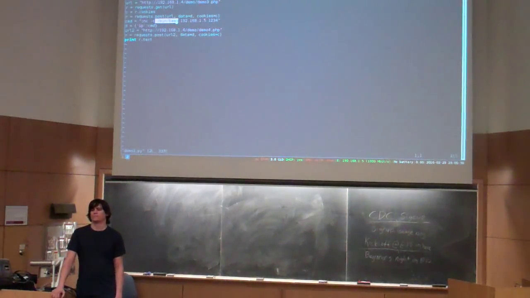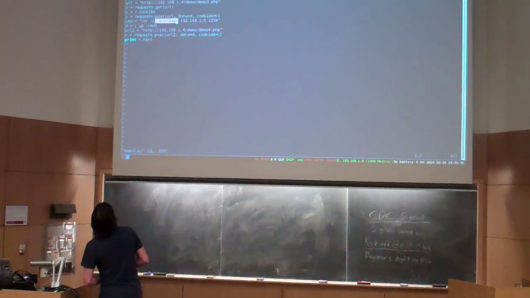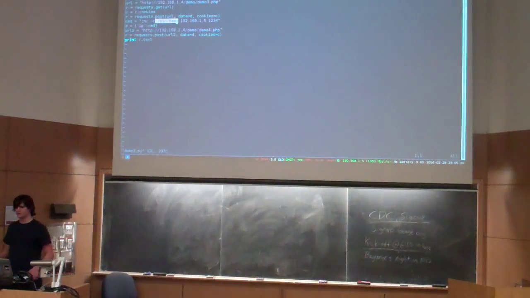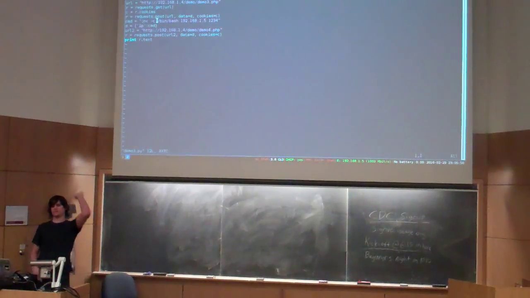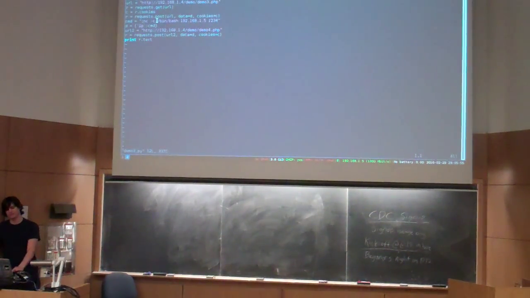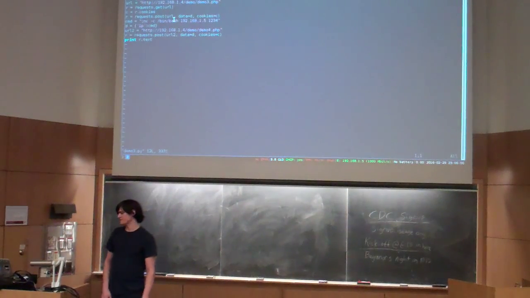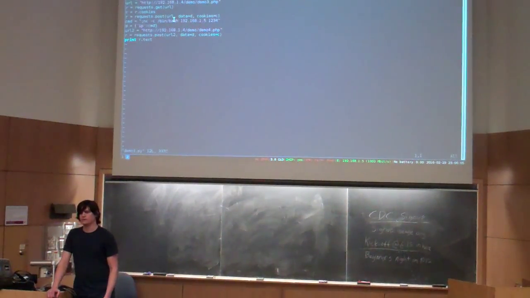So -c, I think that's just the program to run. I don't know the specific meaning of -c. Run a shell command after the connection completes. Oh, right, because it waits until the connection and then runs. Yeah, so it's basically specifying bin bash. That's a binary program that it runs. That makes sense, it's got to wait until after the connection is made.